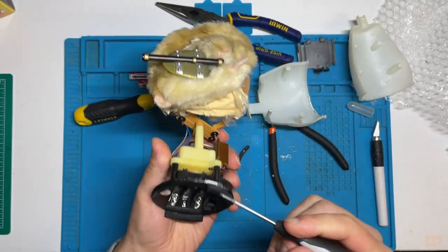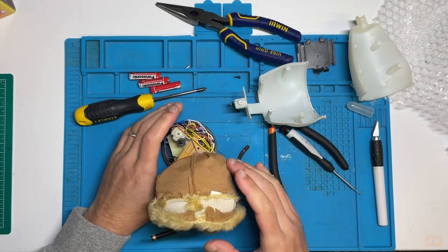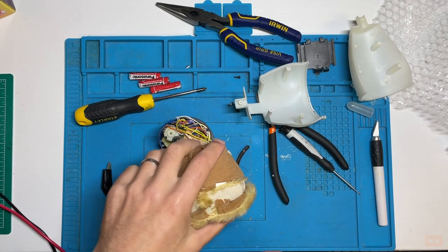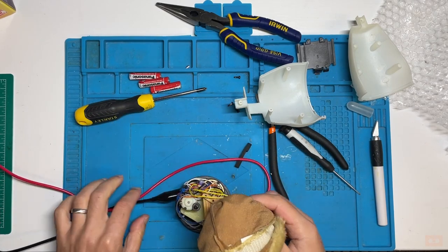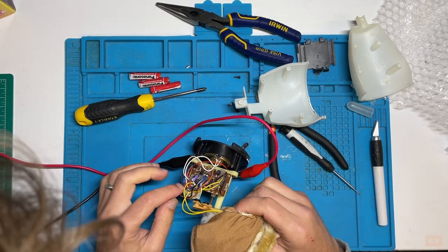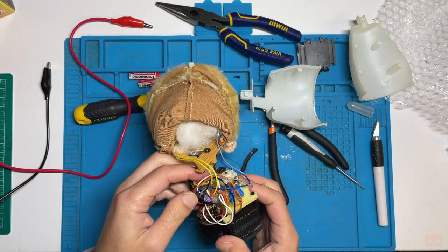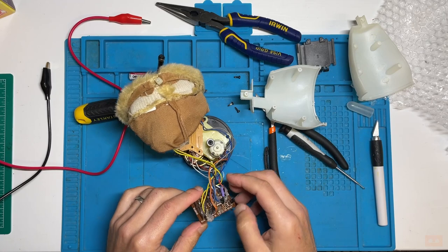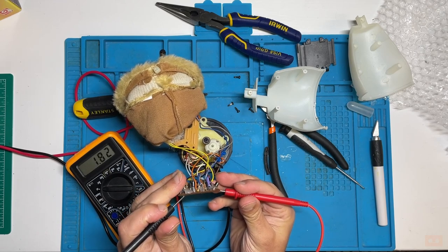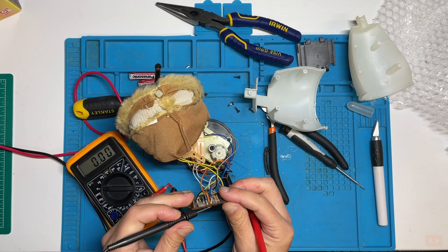So power-wise there's a cable here and a cable here. Let's put some bench power into it — four and a half volts. So is it power, or is it the switch? That's the question — follow the power. How do we get the board off? Is it literally just glued? I'll put the power in and see if it's getting to the board. We're getting power in and — as I just shorted something — the motors are working.